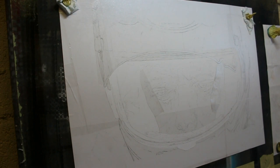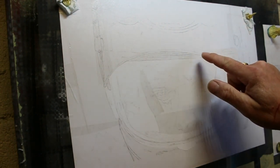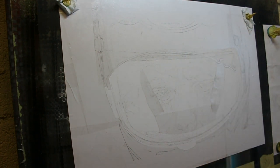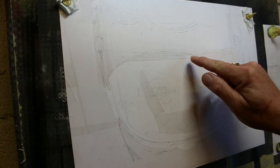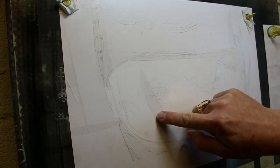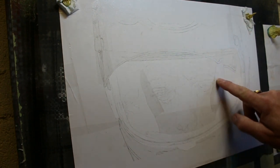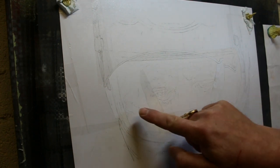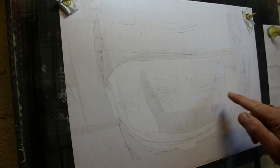I've left that top bit as well for now, because it's kind of a different shade up there, so I've left that for the moment. I will take that out in a little while, but I've just put in temporary two pieces on the face, which leaves the cheek pads, which are going to be darker anyway.